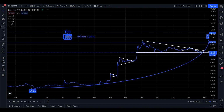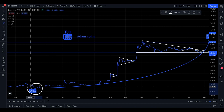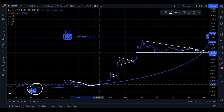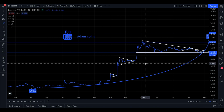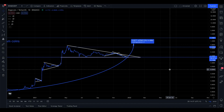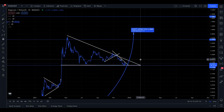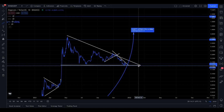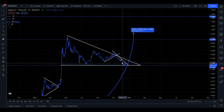Every single time we've been respecting this arc: from this place we had a touch, and then we moved towards the upside, and then we came a little bit down, touched it again, and moved towards the upside again. So right now, can we actually repeat the history as well? Because we have two dates, and the first one, the apex, is by Valentine's Day, which is 14th of February basically. This here, my friend, is 14th of February right there. Do you understand that? And due to the history of this arc that I just showed you, whenever it got touched, it moved towards the upside as well.